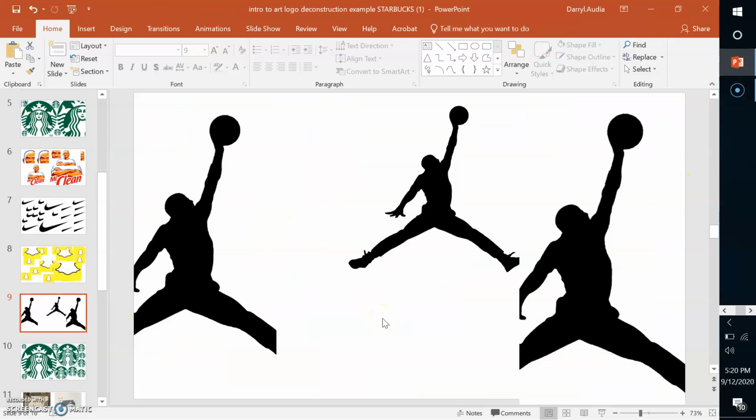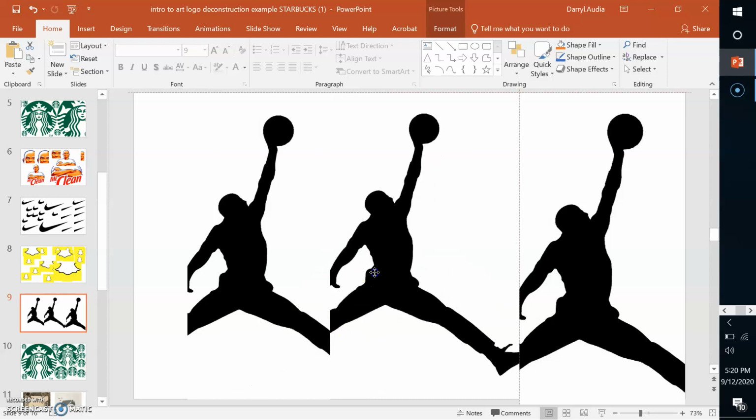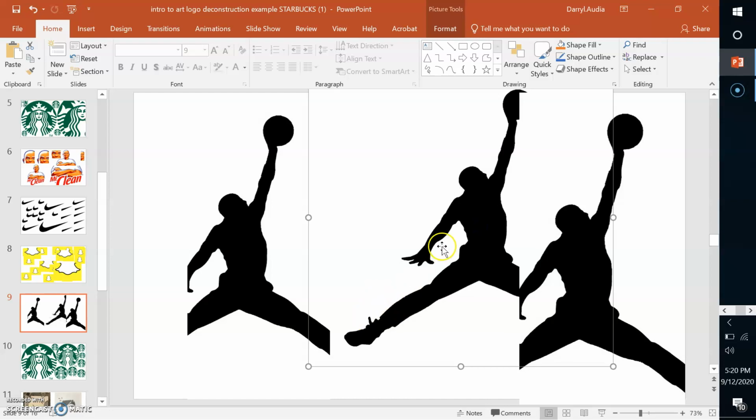Now, I was very excited about this idea when a student brought it to me at first, but this is an example of a logo that may be too complicated to use in this project. And the reason why is because they really ran into trouble when they tried to cut it out, okay? And so imagine with a pair of scissors or even an X-Acto knife cutting around each one of those fingers or the laces on the shoes.